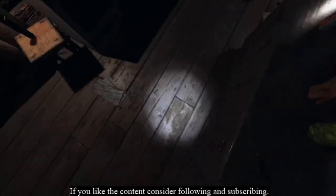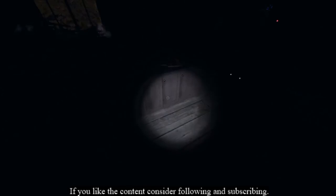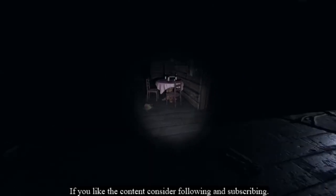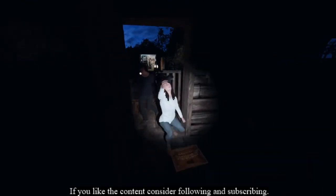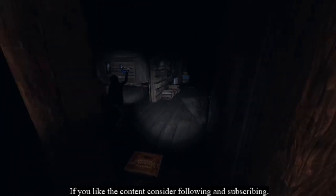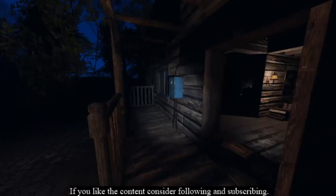Behind the cabinet. Where? God dang it. I went to the left. I don't see it. You went in the other room. I was expecting you to go straight. Straight? If you go into this room over here. Into that room? Should go directly into the kitchen. Yeah, I went into the kitchen. There. Fine, I'll go see if I can grab it. It's not like you put anything in. Oh, I put a bunch of stuff in.